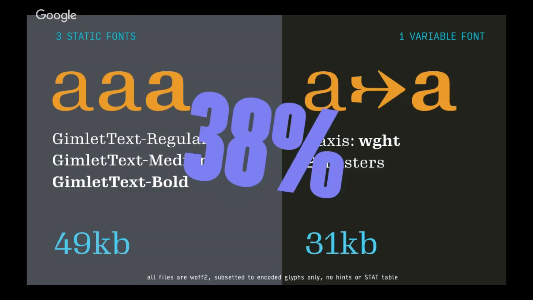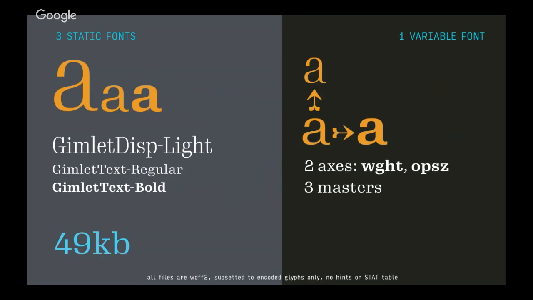Depending on the structure of the font and the weights that you're using, you can save a ton or you can save a little. I'll show you a couple more examples just so we can see. So this is 3 styles. I'm going to show you 3 different styles. Okay, so now I have a display, a font made for headlines, and then the 2 text fonts from the first example. Now, in order to express this as a variable font, I now need to have 2 axes, right? I don't just have weight happening, I also have size happening. So you can see my variable font is a little bit more complicated. So I have weight, optical size, and 3 masters.